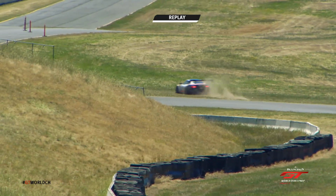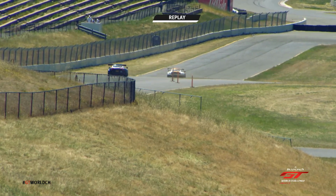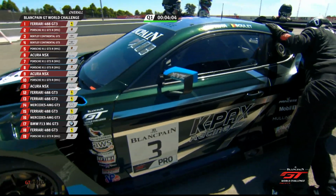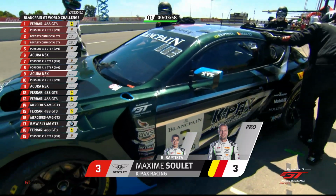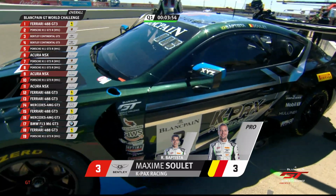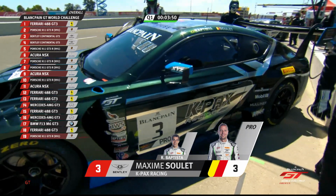Oh yeah, just gets it a little bit wrong through the S's. And that just highlights how demanding that sector of the racetrack is as well. So the Bentleys, everyone thought maybe the locally based Capex group had the upper hand, but right now it's Ferrari on Porsche on the front row. Bentley's lock out row 2 for now, but there's still some fast laps occurring.